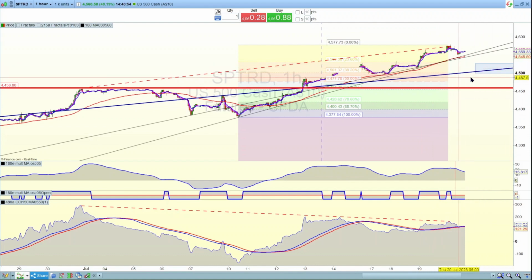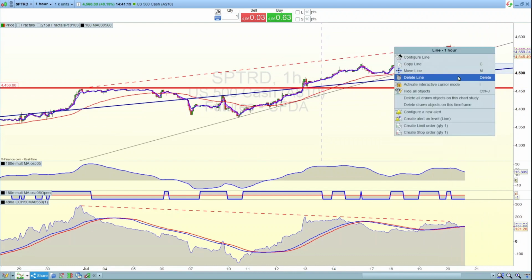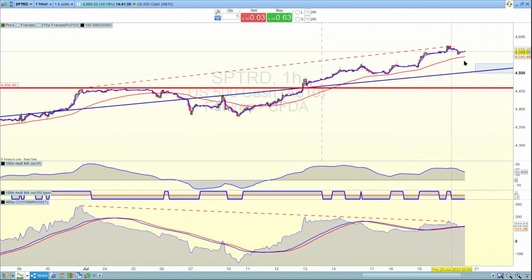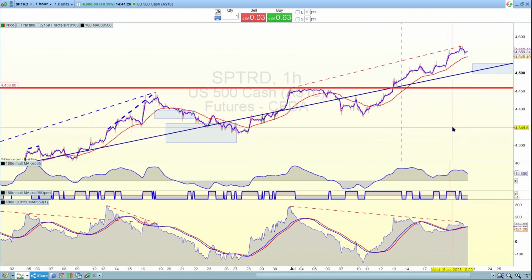That also aligns with this ascending trend line, which we drew some time ago. So that's where we are with that on the S&P 500. Now, of course, there's no guarantee it's going to bounce from there. It could actually fall through and start a bigger decline. So with these divergences, there's no way of knowing how far they're going to fall. So that's why I picked the closest Fibonacci range to improve probability of success.